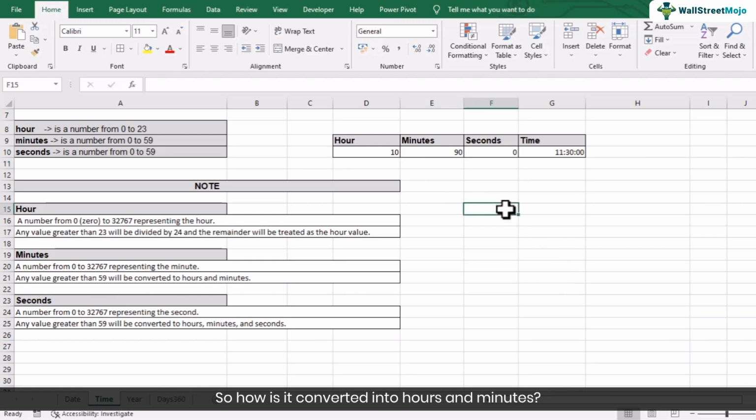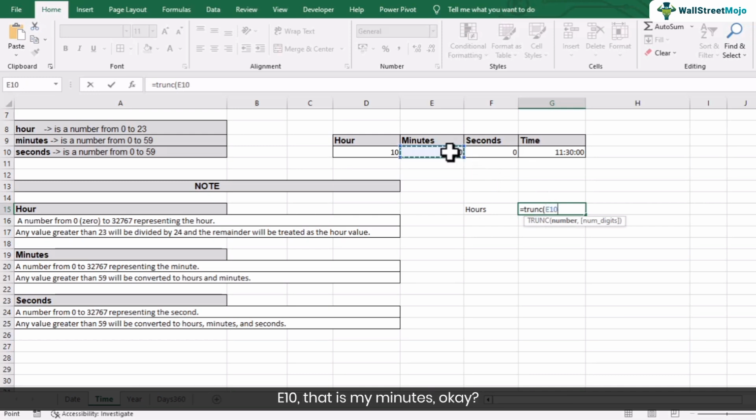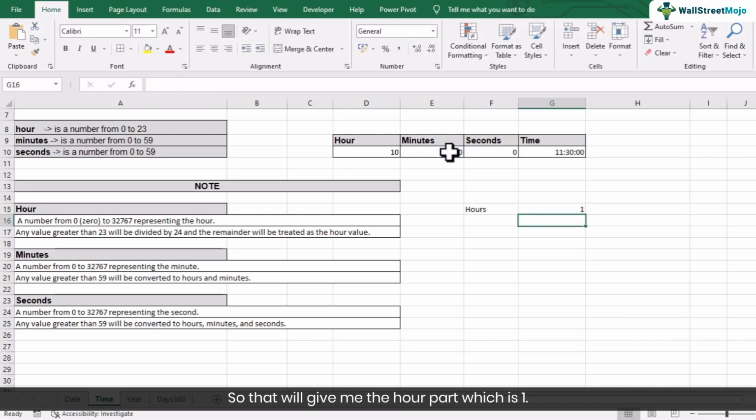So any value greater than 59 will be converted into hours and minutes. How is it converted? For hours, we say equal to TRUNC of E10, that is my minutes, divided by 60. That will give me the hour part, which is 1, and it is added to 10. 10 plus 1, 11.